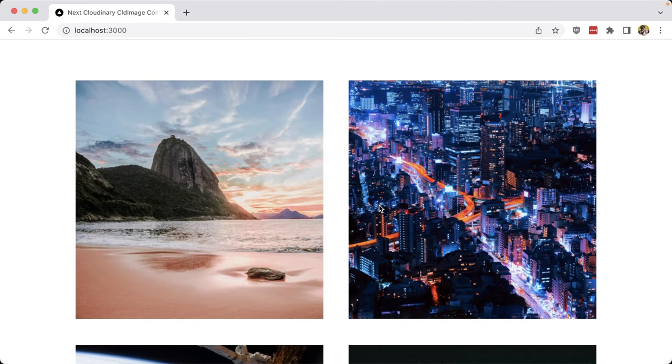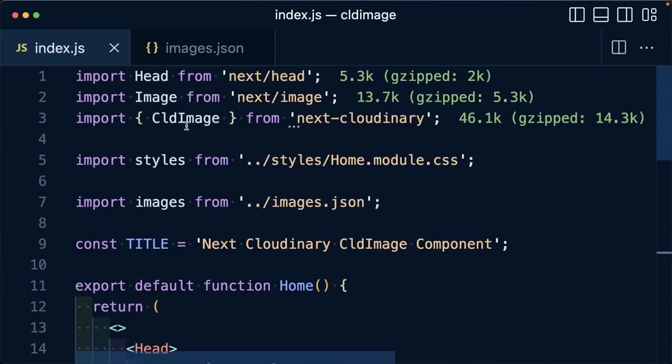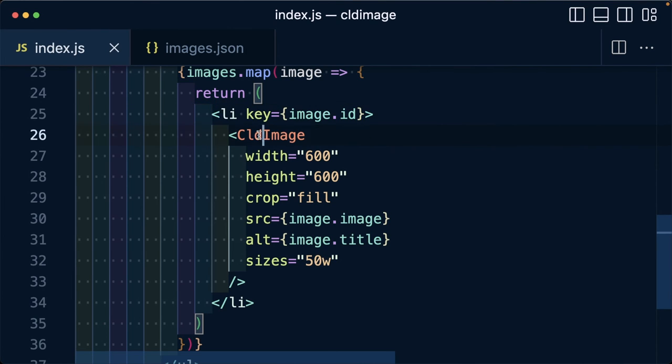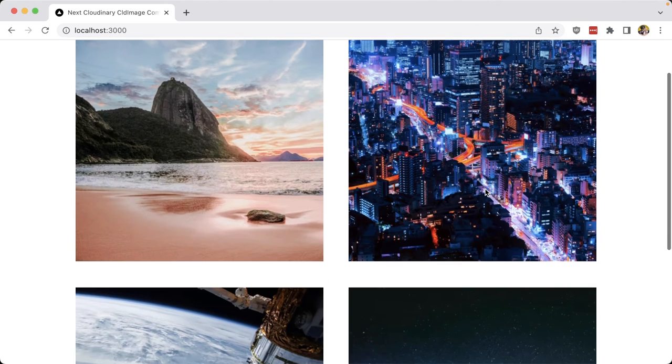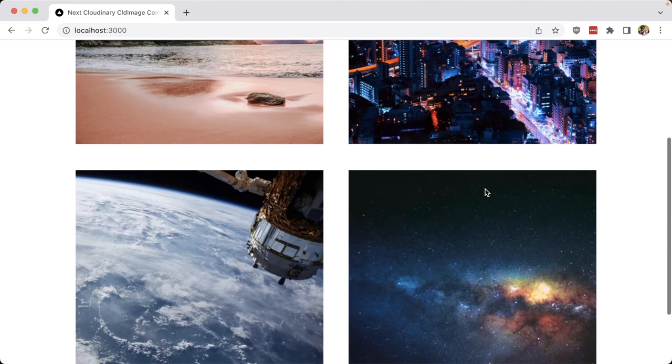So in review, in order to get the best out of our images inside of a Next.js application, we can use the Next Cloudinary library, where after importing our CLD image component, we can drop-in replace it for the existing image tag, gaining a full variety of different features using Cloudinary tech, including optimization, dynamic cropping and resizing, all delivered from the Cloudinary CDN.